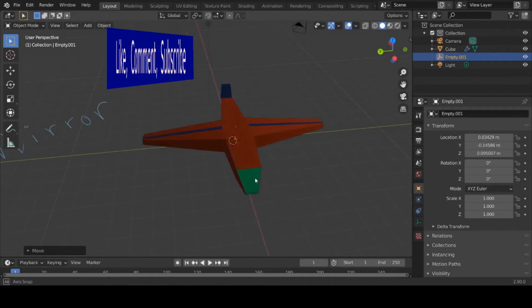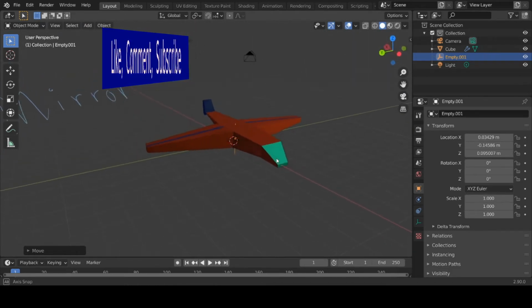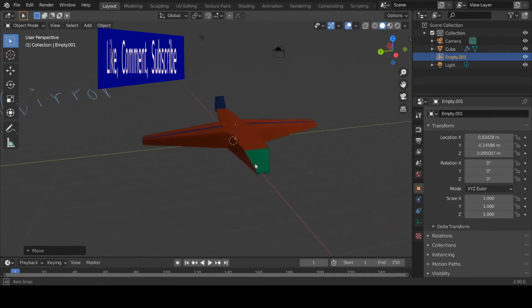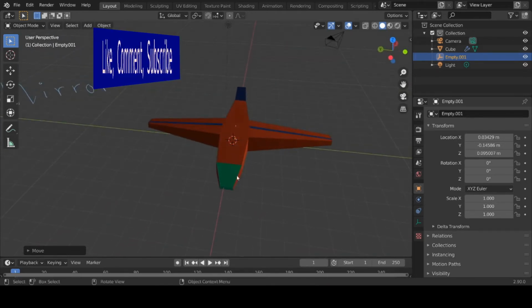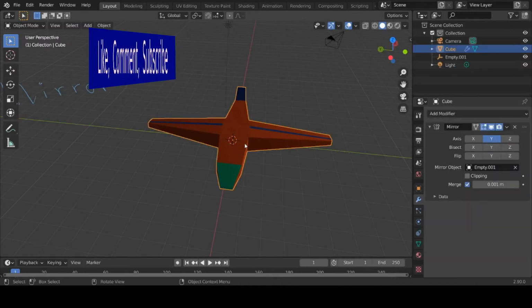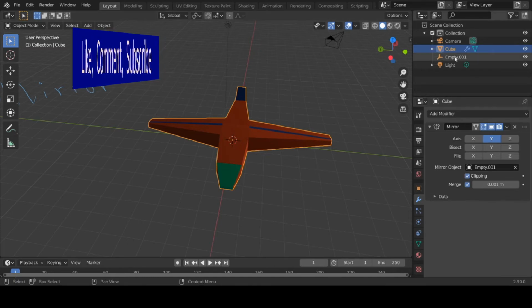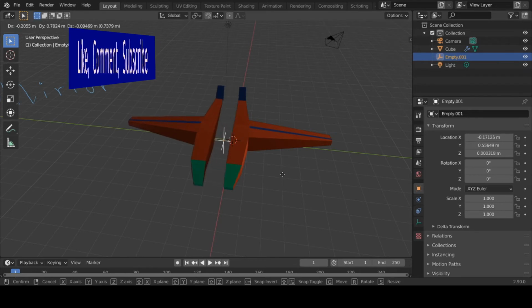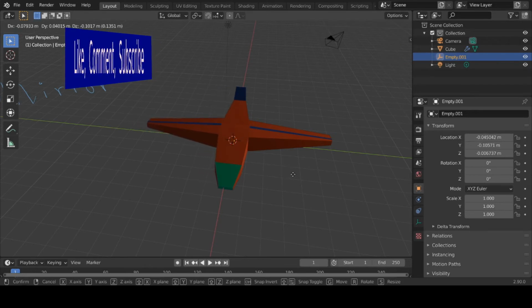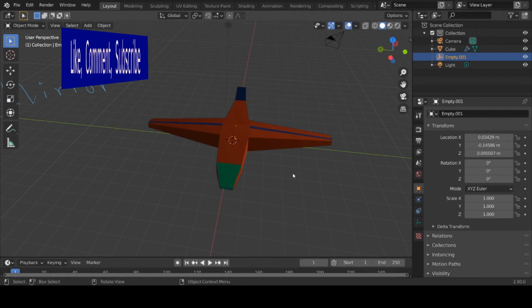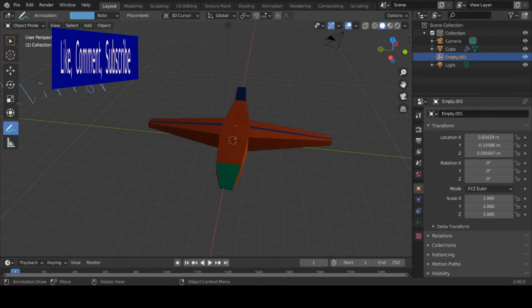But anyway, I said I want to do something different. I didn't feel like using that dumb cube all the time. Make a simple mesh, something different. All right, so we're having on our mirror modifier. Now for years, I've been using Blender version 2.76. The clipping option always mystified me, because right now I'm going to get my empty and move it. It's not clipped, but I'm going to tell you how you can make sure it's clipped.